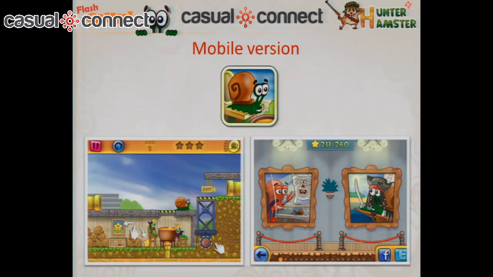So at first we added levels. We got 60 levels in the initial release of the mobile version. And we started to think about what's next to improve. We started to think about a 3-star system, because players on mobile are used to this system. We tried different ways. For example, we tried giving stars for speed, but it's a little stupid to give stars for fast completion of levels if the game is about a snail.